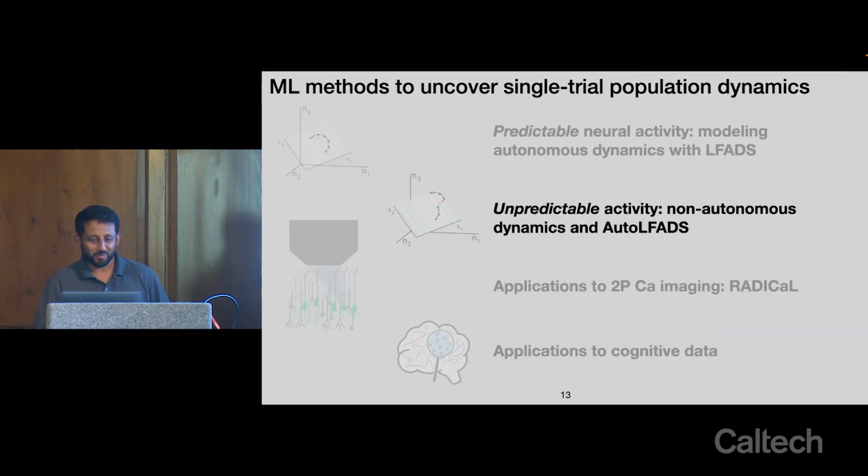So we talked about cases where we have this initial state, and activity during the reach is well described by these dynamic rules. But what about cases where that's not possible? If activity were completely predictable, neural circuits wouldn't be capable of doing anything interesting. We couldn't respond to inputs or anything. We'd just be in these loops doing the same thing over and over again. So that was a good assumption for the specific behavior we're looking at, but we want techniques that can generalize beyond that.